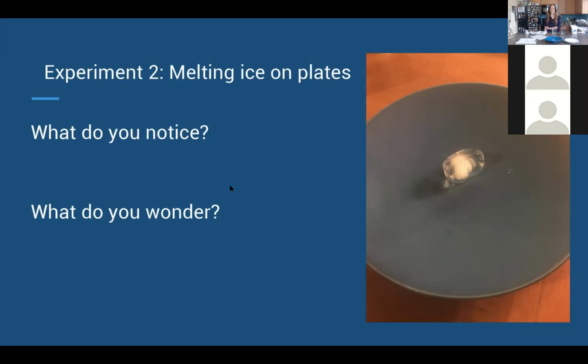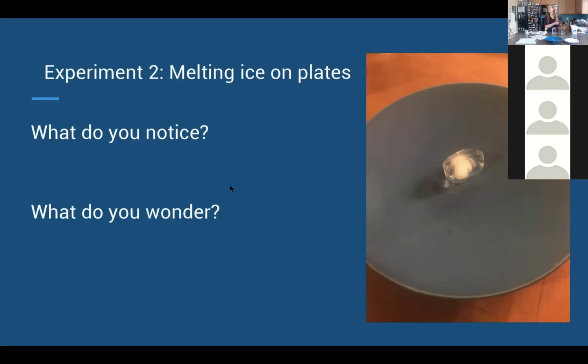Well, this is great. We're going to encourage you to continue to monitor those because you're in a pretty cold area. I think you should continue to watch those after this is over and see what happens. Okay, let's see. I have someone else here who would like to share. Blakely, what did you notice on your plates?